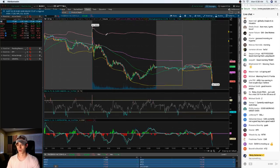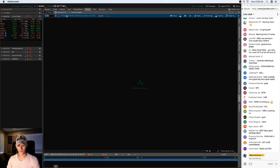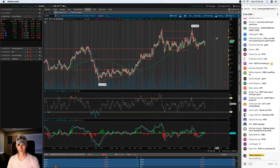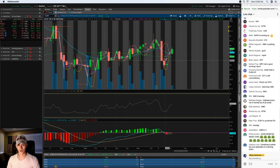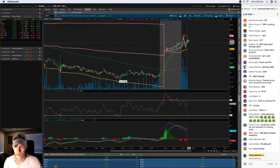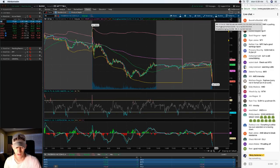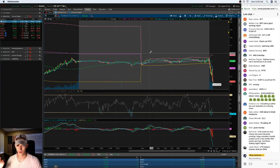So Facebook just broke below its support. GUSH is moving up. Let's check that out. Okay, so GUSH is definitely moving up. How's it looking? Yeah, it had a pretty decent sized sell-off yesterday, right? Or on Friday. So I could see why that recovery is happening. I don't know if I like this though. Is it trading between the middle and top VWAP? As of right now, yeah, it's pushing up, sold off, bouncing. Okay. Facebook sell off. Yeah, I saw that it broke that 173 support. Yeah, there it goes.